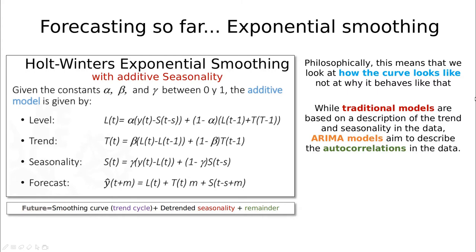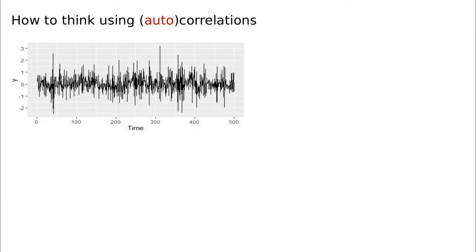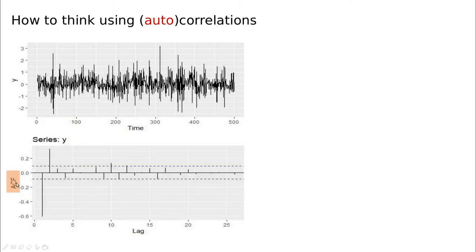ARIMA-like models, on the other hand, are trying to predict y, and they describe this in terms of autocorrelation — so using autocorrelations in regression. Let me talk about autocorrelations in time series. Imagine that we have a time series and this is the autocorrelation function. The idea is changing the lag — looking at the past. Lag equals one means we are looking at every point and comparing it with the past; lag equals two and so on. So there is a pattern in this example. You can see that this bar is negative and large in absolute value, this green bar is positive, and all the rest of the bars are behind the blue dashed line.